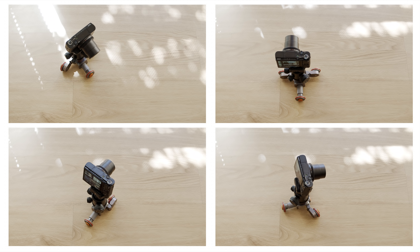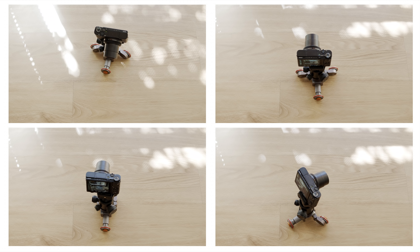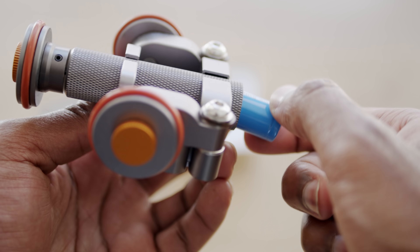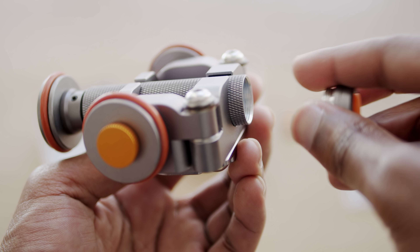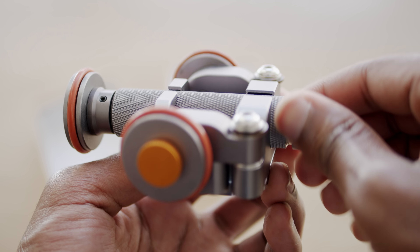In terms of functionality, this actually works pretty well. There are four ways that I figured out how to use this in order to get some pretty interesting shots. The motor propels the dolly to two and a half centimeters per second. Unfortunately, it is only one speed. I found it to not be much of a big deal considering that you can easily slow down or speed up your footage in post. If you switch the direction of the battery, you also switch the polarity of the motor making it spin in the other direction — I feel like that should have just been a switch on the body. The battery is quoted to last about one hour with a maximum payload of six kilograms, or about nine hours when using a smartphone. In my tests, working in between that weight range, I'm getting about four hours of usage.